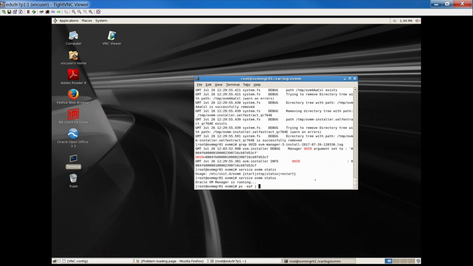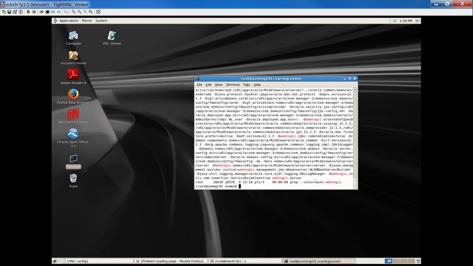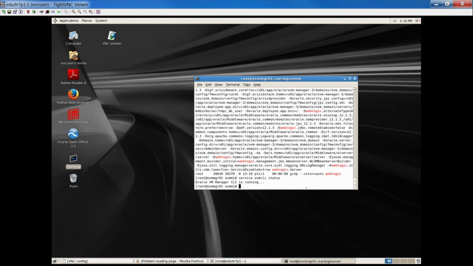Another verification. At the same time, you can see also that there is a WebLogic server which is up and running, and of course you can test that the OVM CLI is up and running. Okay, so the CLI is working. It's up and running.